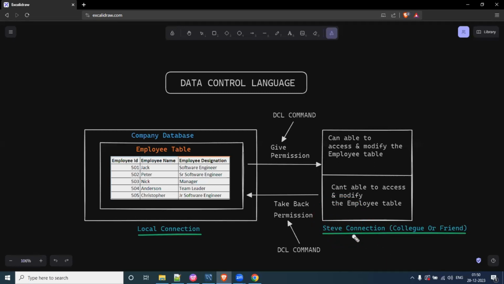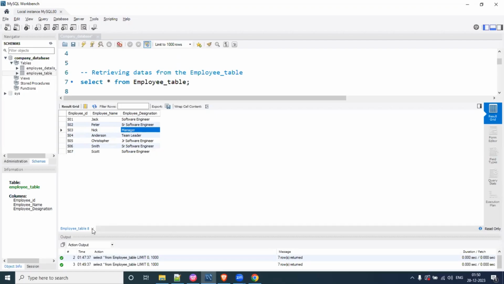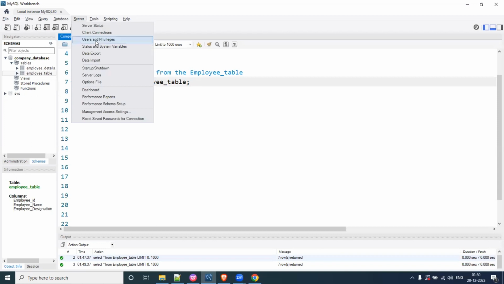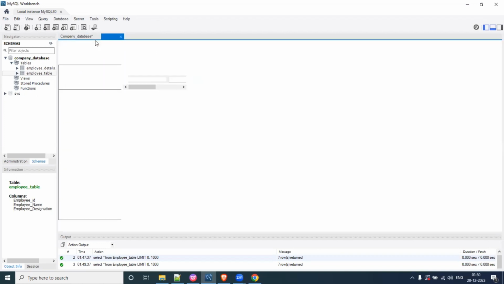If you want to create a new connection, I'm switching to my Workbench and I'm closing this table. Now if you want to create a new connection, go to Server and select Users and Privileges.